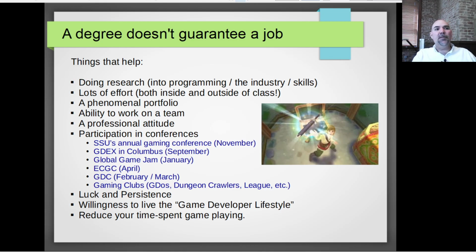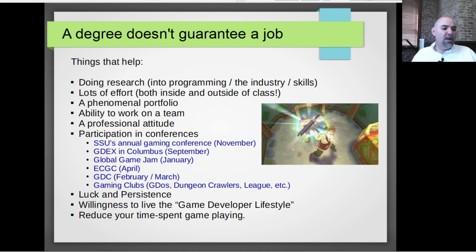Another thing that can be useful is the ability to work on a team. In other words, if you're a really good programmer, but you're irritating to work with and arrogant, or conversely lazy, and you can't work well with other people, you're abrasive to other people, then that can hurt you with getting a job in the industry.